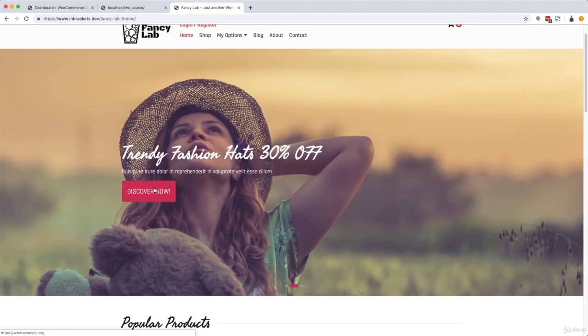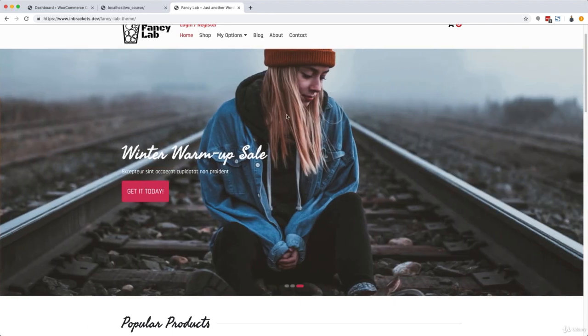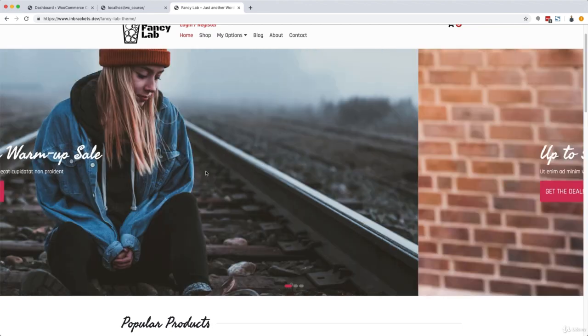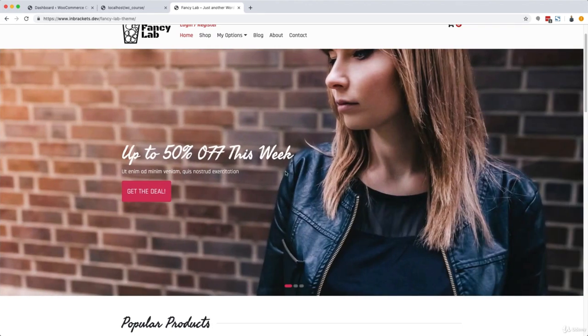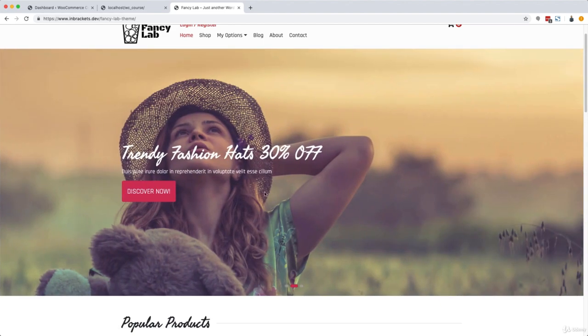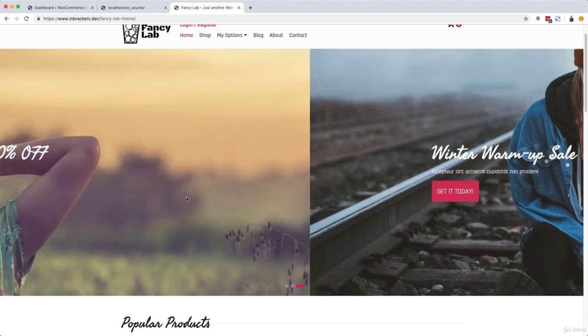Well, we can get most of these elements from a page. The image can be retrieved from the featured image field, the title will come from the page title itself, and the subtitle can come from the page content, from everything inside the text editor. Only the button text and the URL will be missing. Unfortunately, you cannot do this using only page structure, but we can combine that with the Theme Customizer.